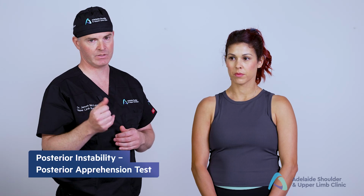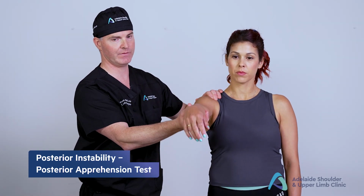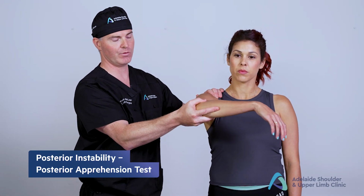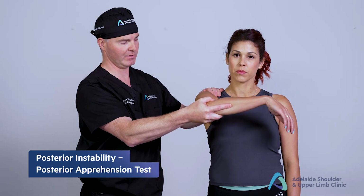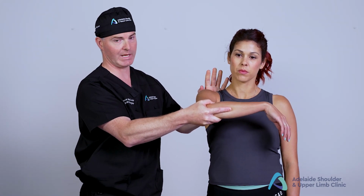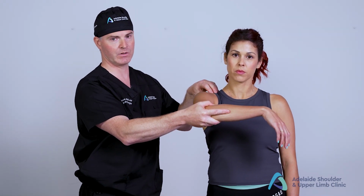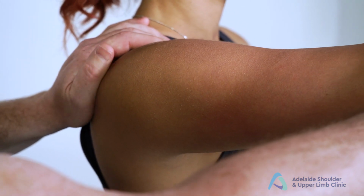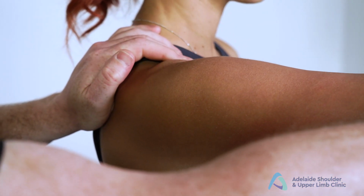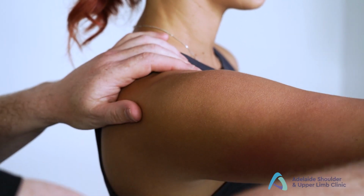Then I move on to the posterior shift test, and this is for posterior instability. So similarly, I stabilize the scapula, I lift the arm in forward flexion, I grasp the arm at the level of the elbow, and then I apply posterior force while stabilizing the scapula to see whether or not the humeral head will posteriorly subluxate at the glenoid. And similarly, what we're feeling for is a palpable click as it pops in and out of joint and then relocates.